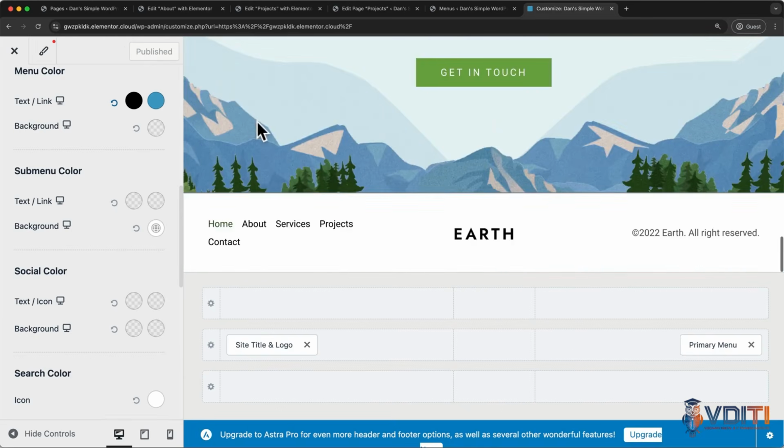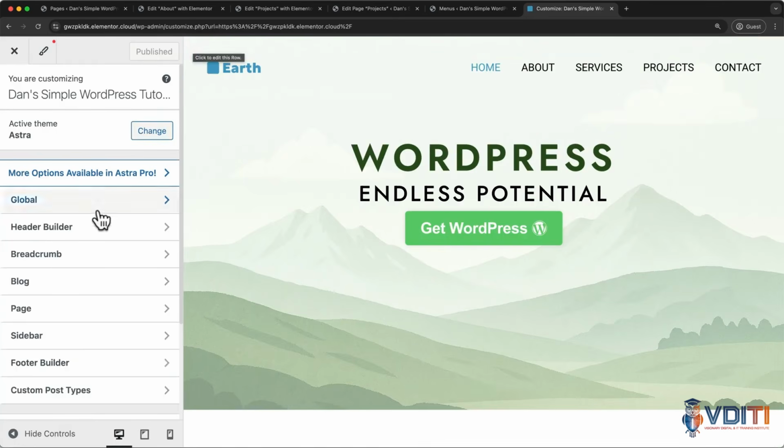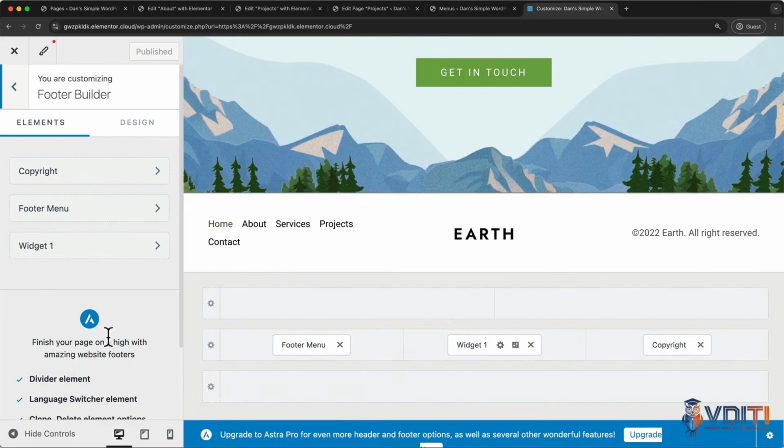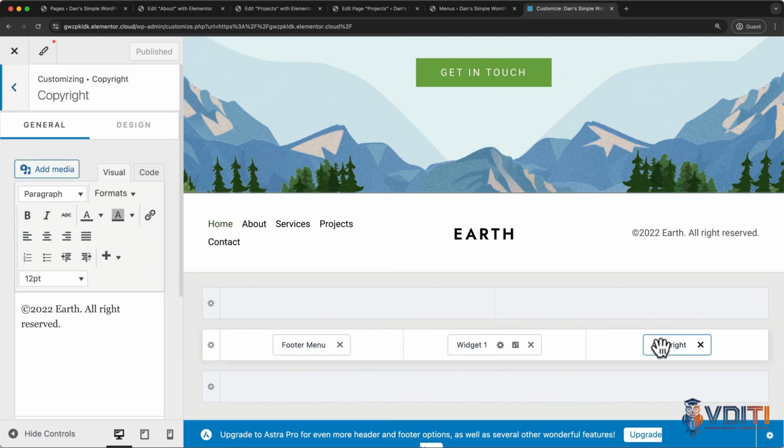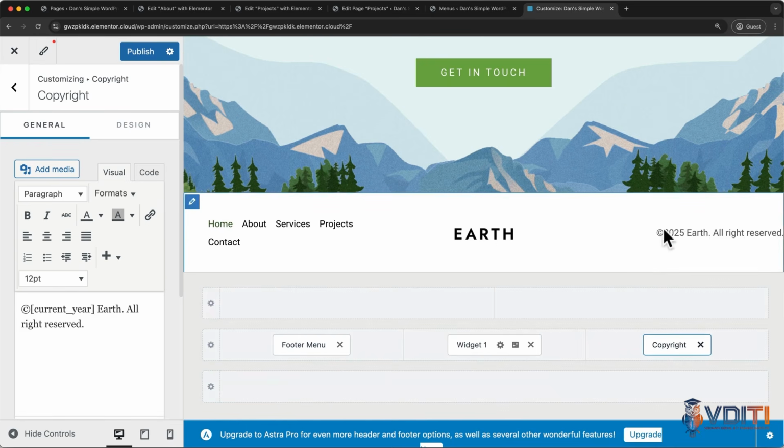If we scroll down here, we can edit this website footer here at the bottom in a similar way to how we've just edited our header. So let's click X here, back to Customize, and down to Footer Builder. That will focus the footer, and you can see that we have a similar layout here. Let's open this copyright, and we're going to fix the year value. So over here, instead of 2022, I'll remove this. I'll type a left bracket and current underscore year and close with a right bracket. And now that's a variable that populates the current year.